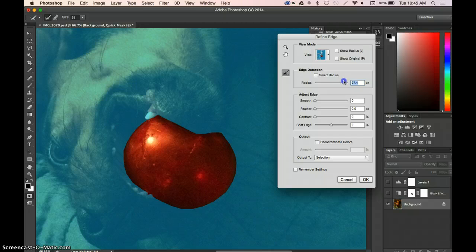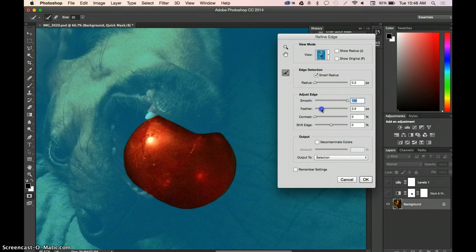So you can adjust your radius. Oh, I should turn it on first. To try and get it to select different parts, as it's thinking, or you can smooth your edge. And so you see the difference right in here really well. Oh, wrong one. Yeah, there we go. So you see how it smoothed out that edge all the way around.